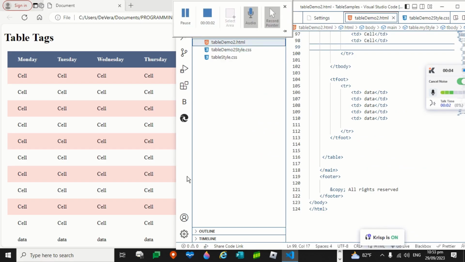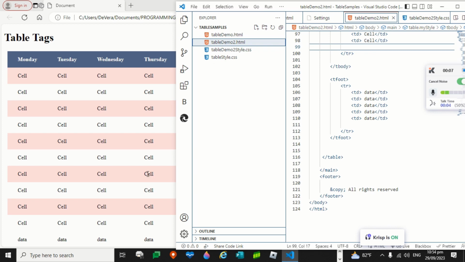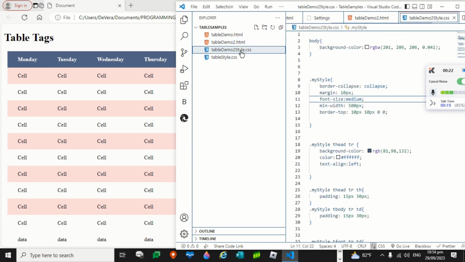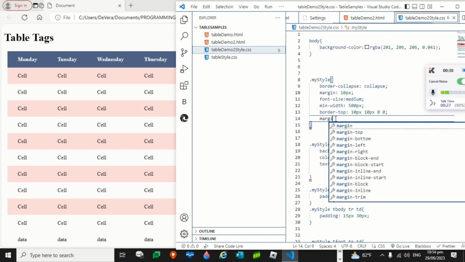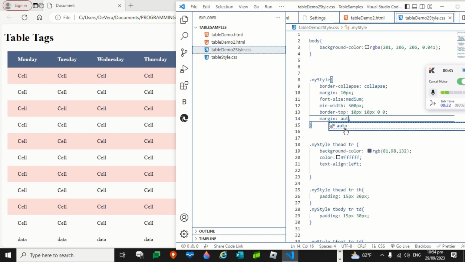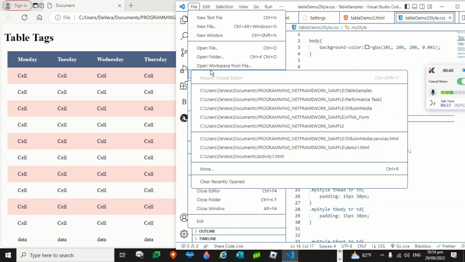Okay, I will be adding some style to enhance the look and feel of this table. I'll be putting it in the center, and then on the bottom part of the table, I will be merging the 5 columns into one column, in one row, rather. So I'm going to center. What will I do now is to center the table here. I will be using the margin property, and then I am going to set the margin property into auto to align the table on the center of the page. Let's take a look if this one works.